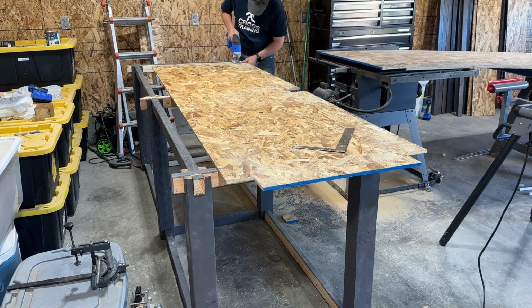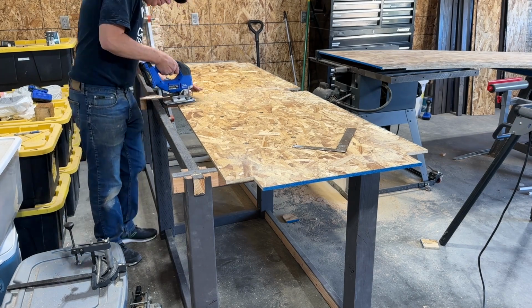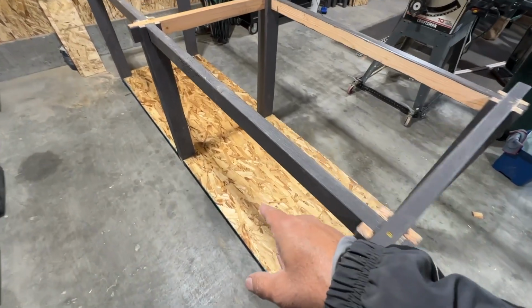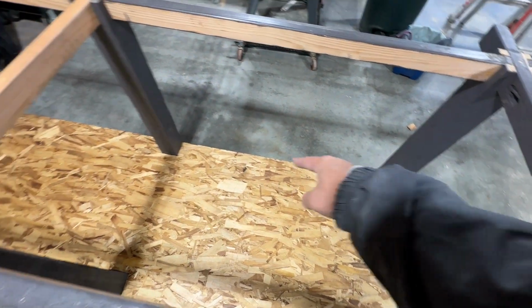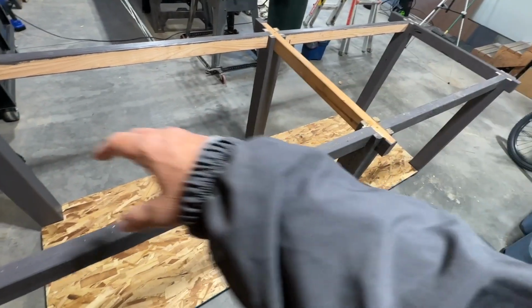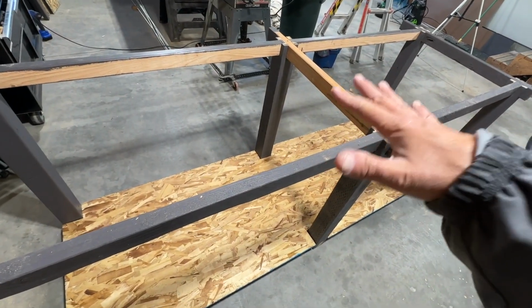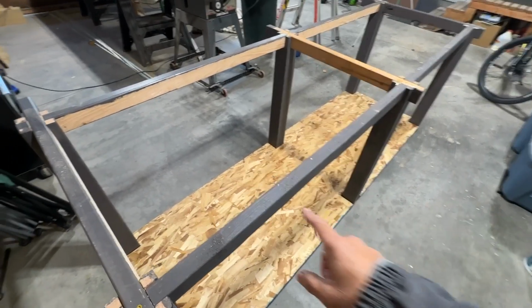Okay, here I'm working on what will be the platform of the workbench, and it's the 7/16 OSB. I didn't put it on camera, but I easily was able to set the piece down as the floor of the workbench. And later I'll put some screws in. When I put the top on, I'll get everything screwed down together. Now, it's already extremely stable. This is about as solid as they get. But putting screws along the studs below and the top here will just really add to what's already a stable workbench. What I'm going to do now is start building the top.